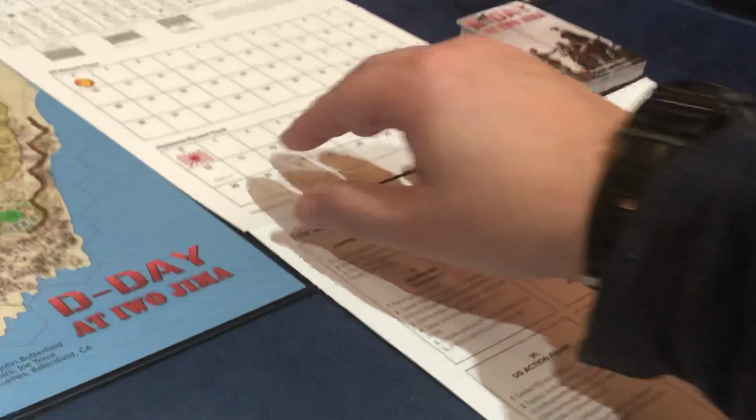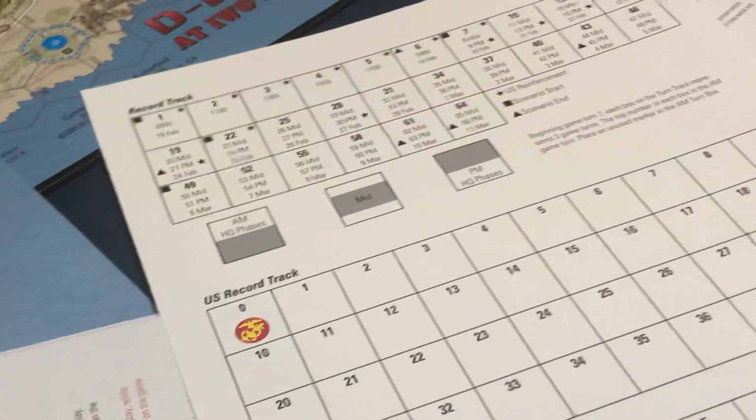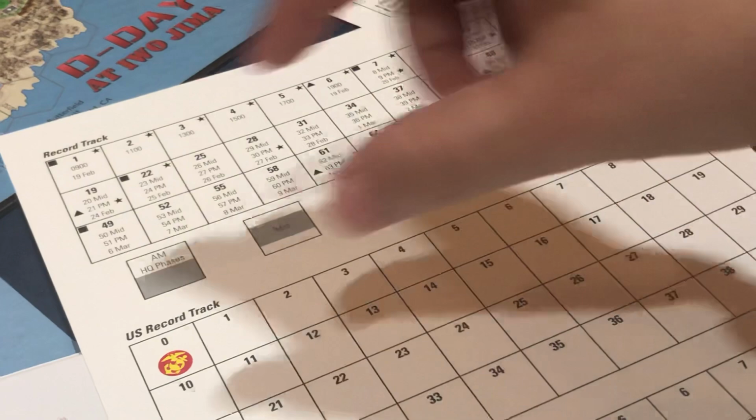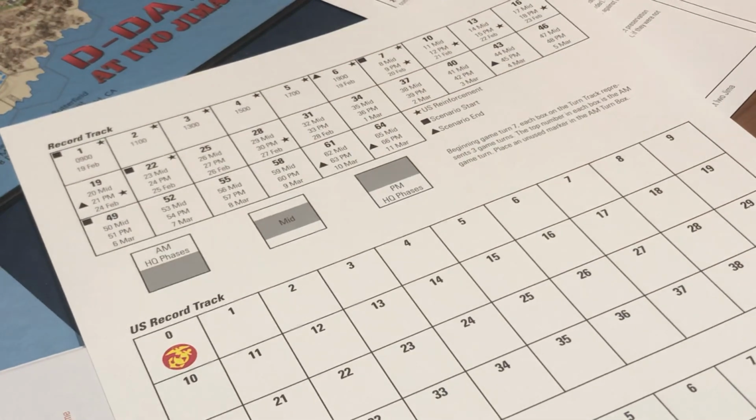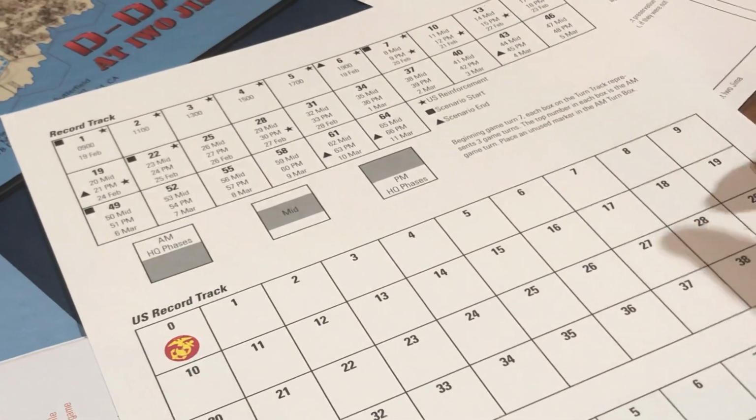Now what you get is another interesting one, and this is another tracker. This is the turn tracker, which used to also be on the game board. This one is where you're going to put your reinforcements, right? Just like you would any other D-Day game. And I apologize if you've not played any other one and this is your first one.